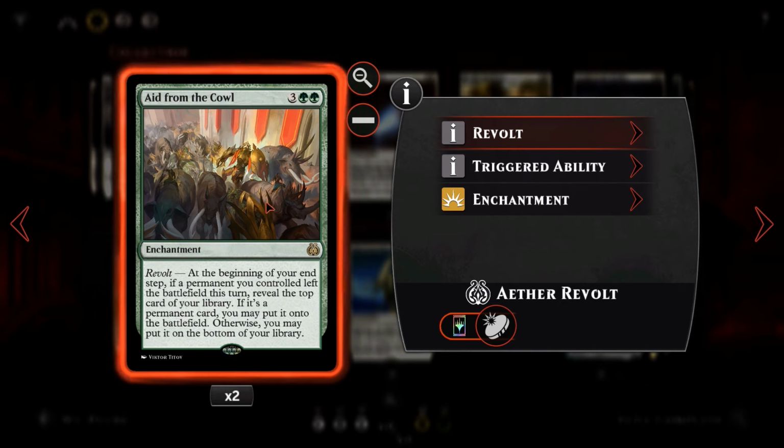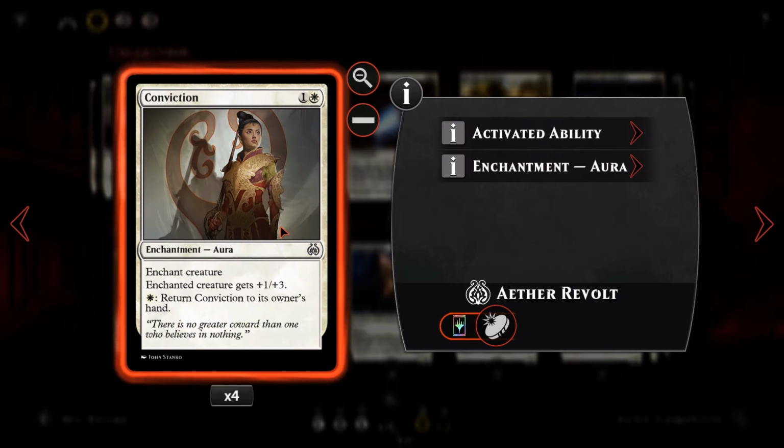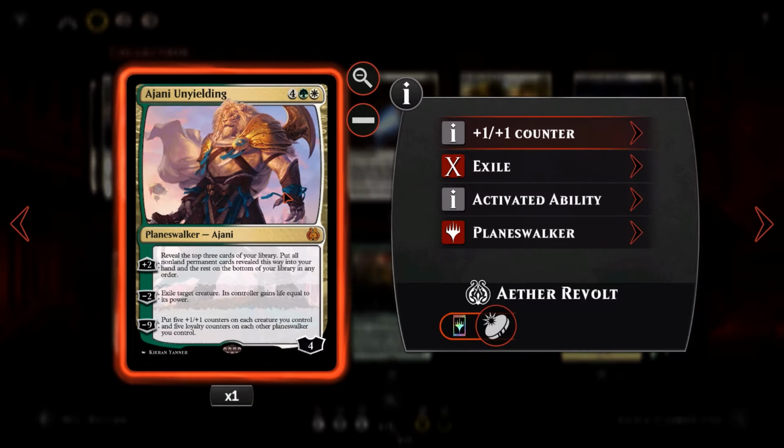So Aid from the Cowl always gets a permanent onto the battlefield, so we are either ramping or we're getting card advantage off of this every single turn. Because if Aid from the Cowl's down, there's a good chance we can trigger Revolt every turn, because we must have found a Conviction by that point. There's just not much chance that that's not going to be the case, so Aid from the Cowl is super awesome in this deck. We then have Ajani Unyielding, so this is essentially the same kind of thing. So for 4 and a green and a white, we've got a 4 loyalty Planeswalker. He has a +2 ability. This is the ability that we really want to make use of.